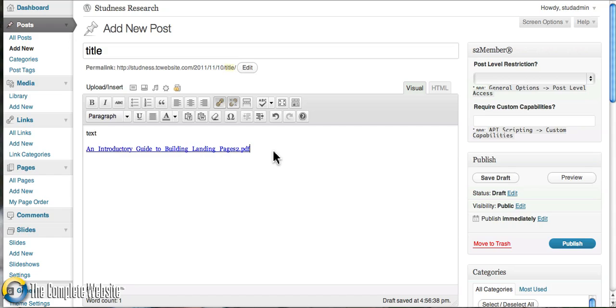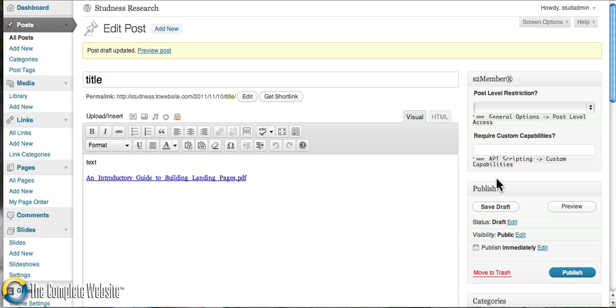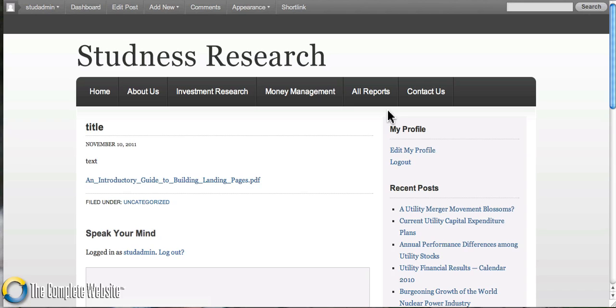And what you can do, if you like, is go in and edit the name, and then you can hit Save. And what I'll do here is I'll just save a draft, and you're done. And if you hit Preview, we'll find that the link is visible, and you can download it only if you're logged in and have the right membership level requirements. The general public will not have access to this file.